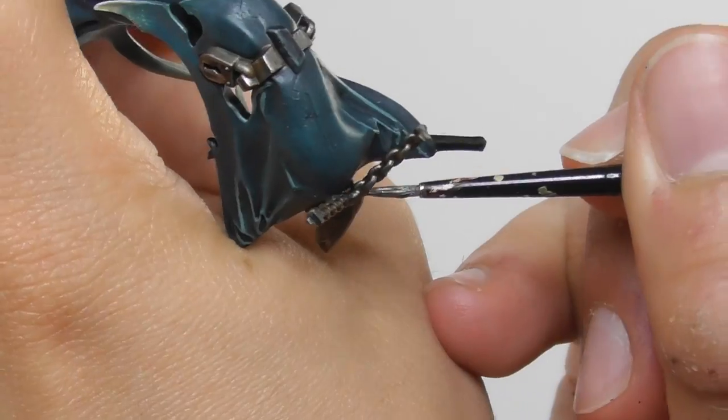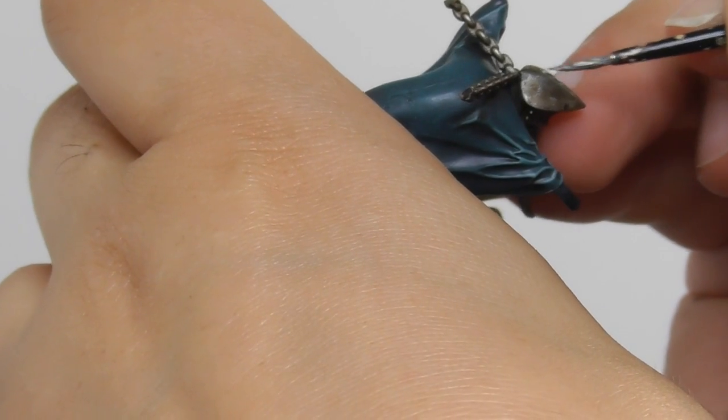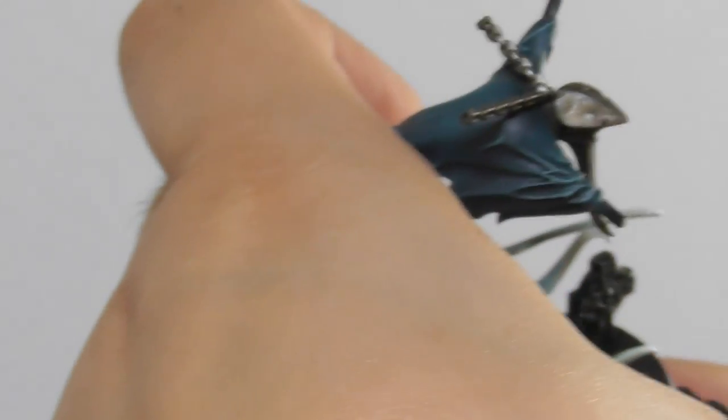I also edge highlight in some areas just to get an even better result on the areas which I want to highlight after.